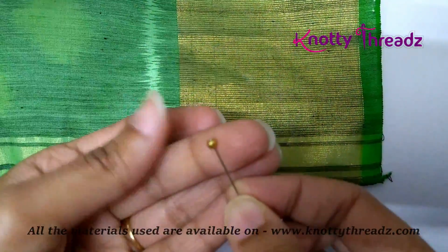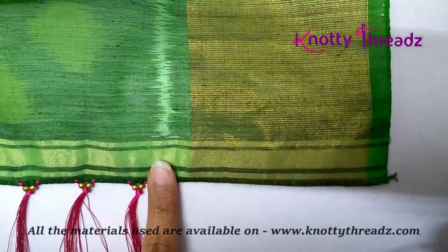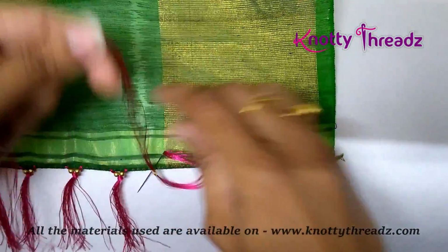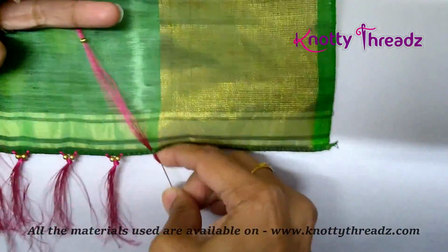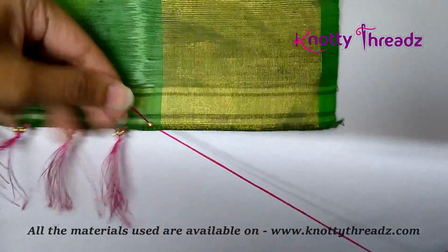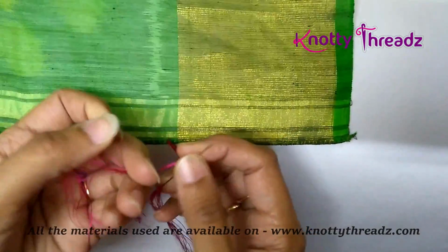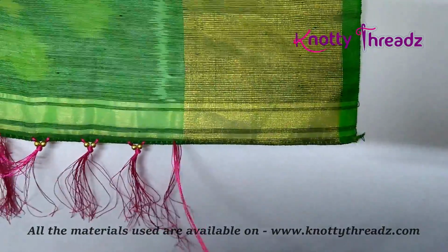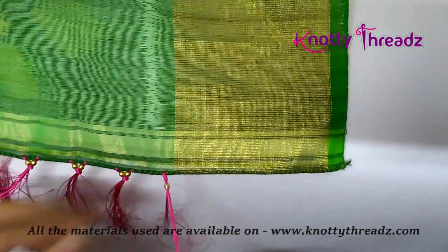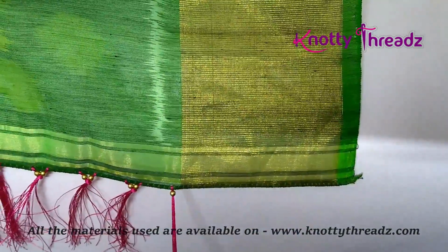So we'll insert this bead in the needle. I've left a 1 finger gap here and then pierce it into the fabric. And then go back into the bead. Now leave about 4 to 5 inches long and then cut the thread.